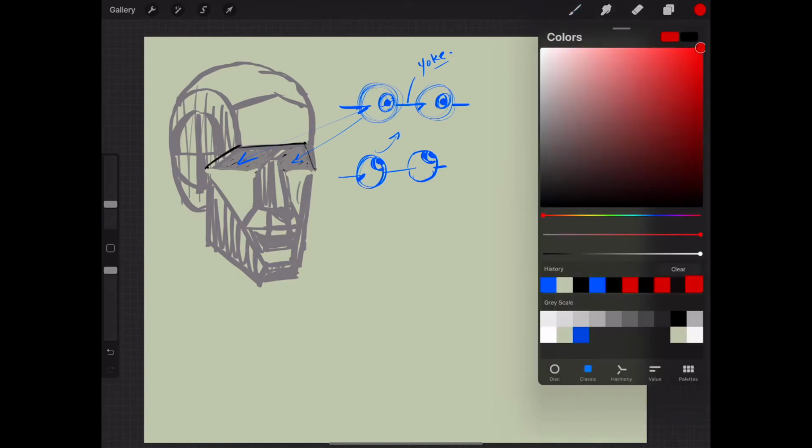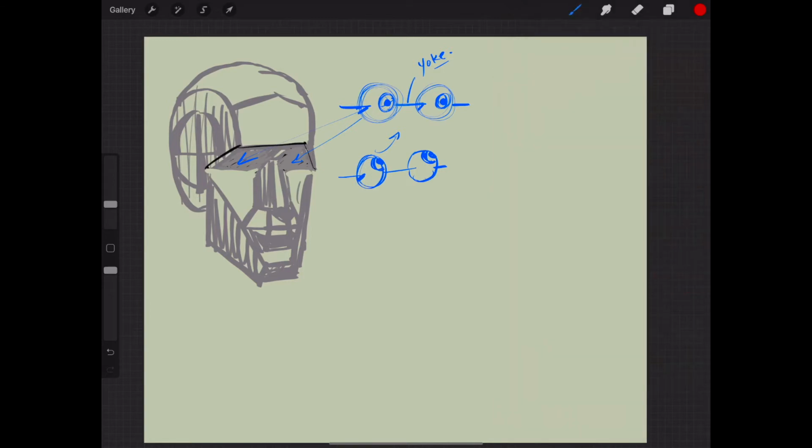Then once the eyeball is dropped into the eye socket, there's muscle tissue and ultimately skin, right? That basically goes over the eye, like this. Okay, so this skin area has an opening that allows the eyeball to be exposed to the light and to the world so that it can see. So this covering of skin covers the eye in a particular way, which I'm about to show you.